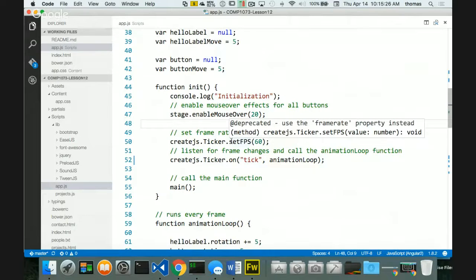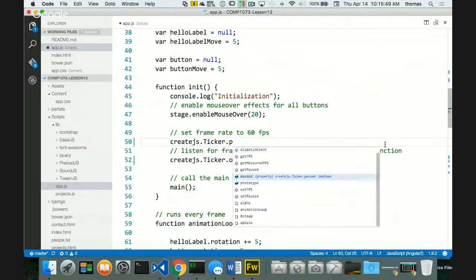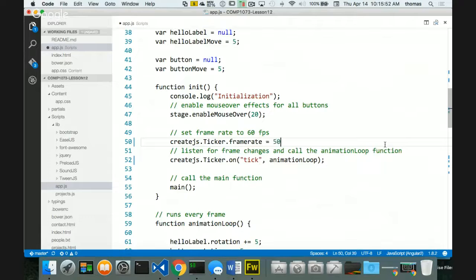Also, one thing that's happened lately, this says deprecated. Deprecated means that it used to function, but now, with the latest version of the library, we don't prefer to use it this way. From a backwards compatibility perspective, sure, you can use this method to set the frame rate, but the better way is to use the frameRate property. So what it's asking us to do is something like this: frameRate equals 60, which makes more sense. CreateJS has also changed in the time since we installed it, so setFPS, the old method of setting the frame rate, is gone, and they want us to use frameRate. That also happens with an API.